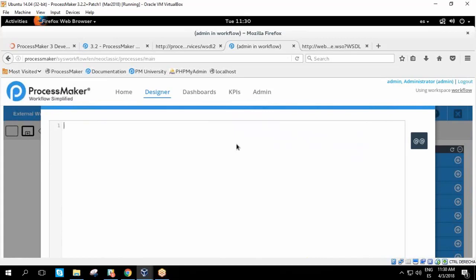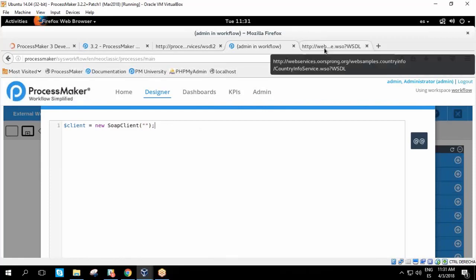So the first line of code, like usual, is defining our client. So we're going to create a PHP variable called client, and then like usual, we're going to declare a new SOAP client. So here I've got my parentheses and quotation marks, as well as my semicolon, just to make sure I don't forget later.